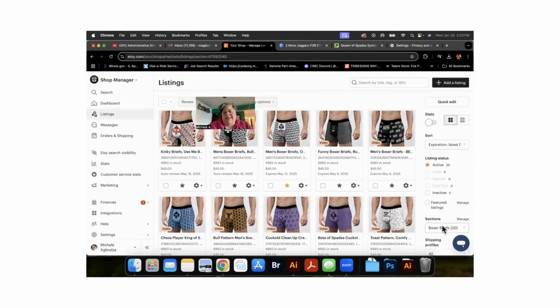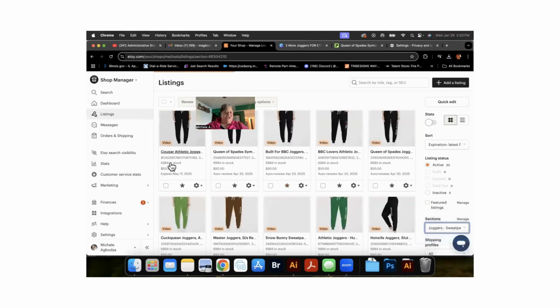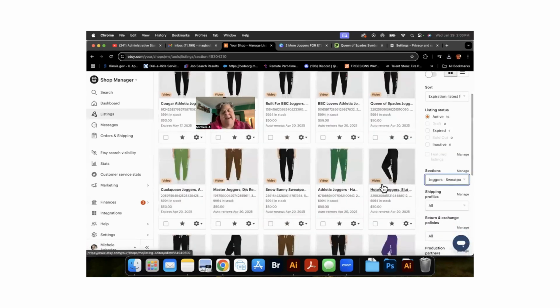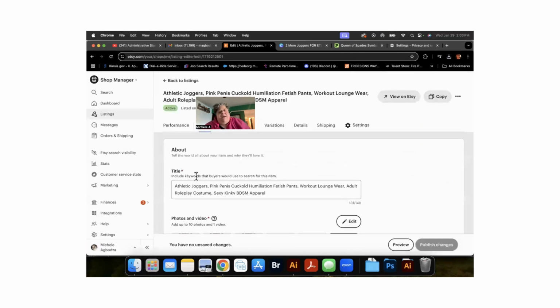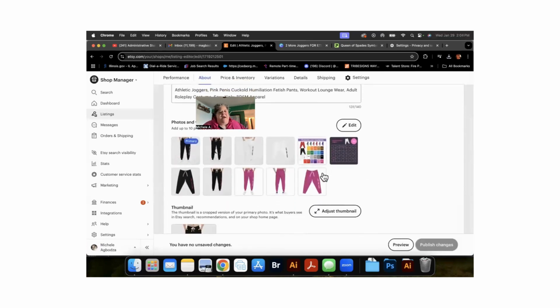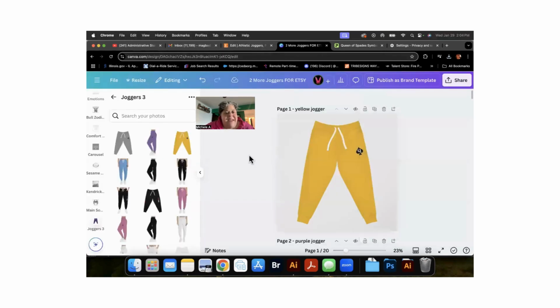So now I'm in my Etsy shop. I'm going in my joggers, and as you can see, I can go in here, and here's where I upload the pictures and the video. So again, back to when I need the same thing as a video, which I have no idea how I would do in Illustrator. And I'm not doing anything special for my Etsy video listings because I'm not really sure what else to do.